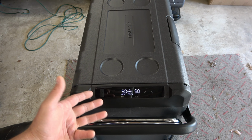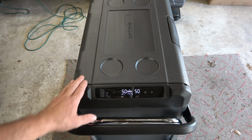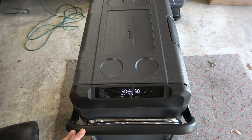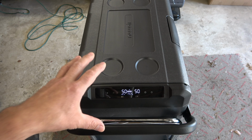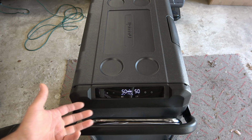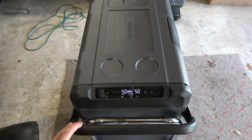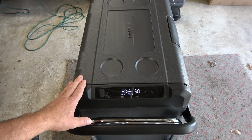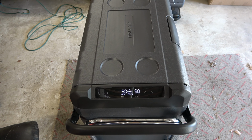There is a direct solar connection. This I was not aware of when I ordered this thing, that it has a built-in inverter so you can do solar charging directly, which is really cool. Think about that. You could have this thing without a separate inverter, without a separate charge controller, without a separate battery, just straight off of solar. And that'll give you, you know, daylight hours of operation. As long as you don't open this thing up overnight, your food should stay cold. And so that's really cool. Let's take a look at that.